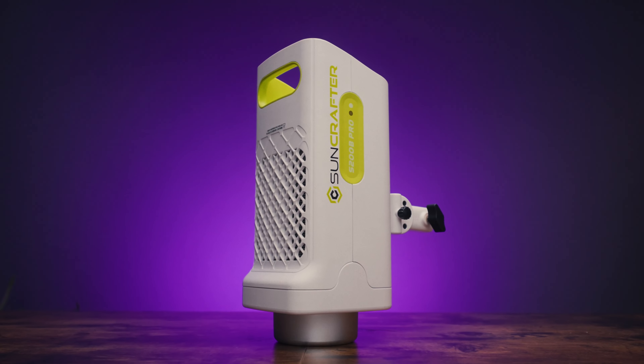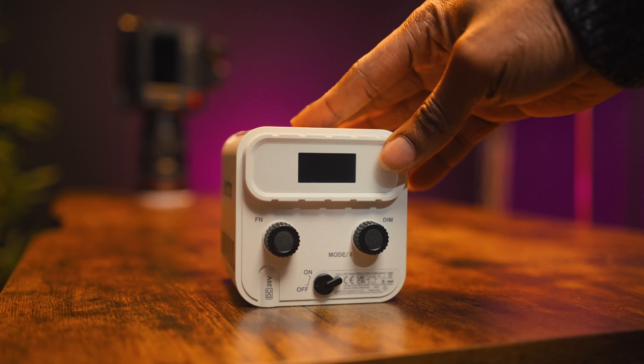Here in my studio, I plan on replacing my current key light — the Suncrafter S200B Pro 300-watt light with LED 4.0 tech — with my Godox ML100BI. That means I can now use the Godox ML62 as my backlight. At the moment the ML100BI is at 2800K at 1% brightness and it's still quite bright, so the ML62 at the same 1% at 2800K should be less intense. Another option would be to rig the ML62 onto my Manfrotto auto poles above me to provide hair light, as my current setup has none.